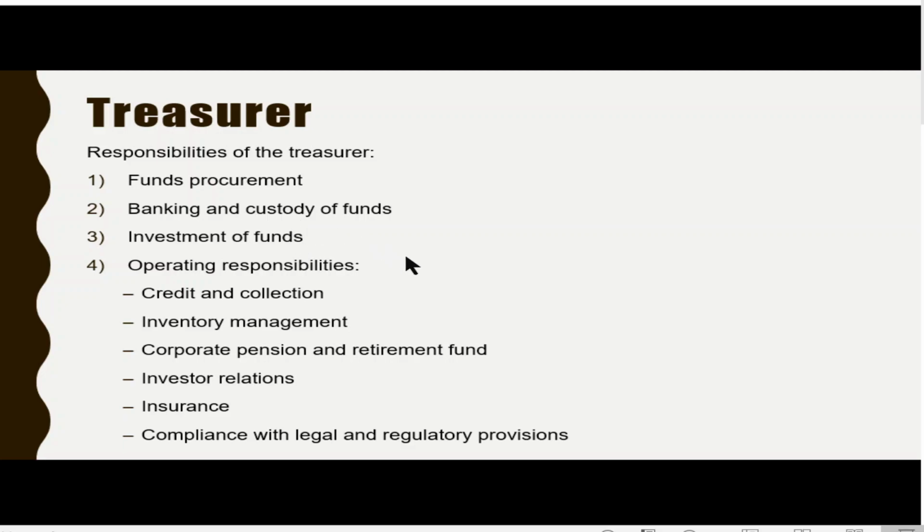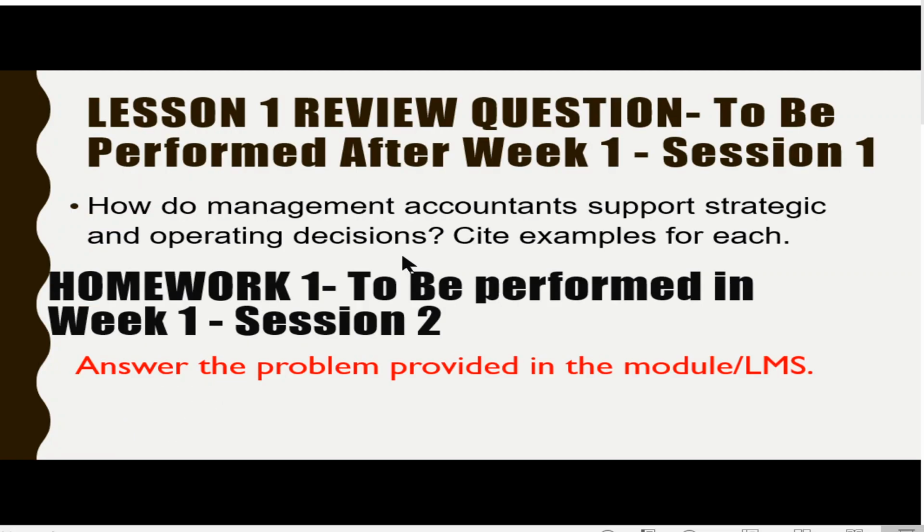Okay? So that's the last part of the slides. So your task is to answer the question, how do management accountants support strategic and operating decisions? Cite examples for each. So that would be our week 1 activity, and for week 2 activity I will be posting what you're going to do for week 2.